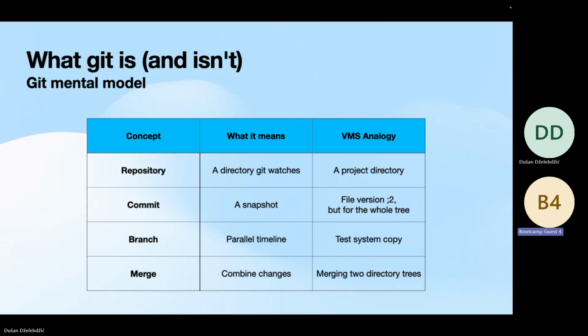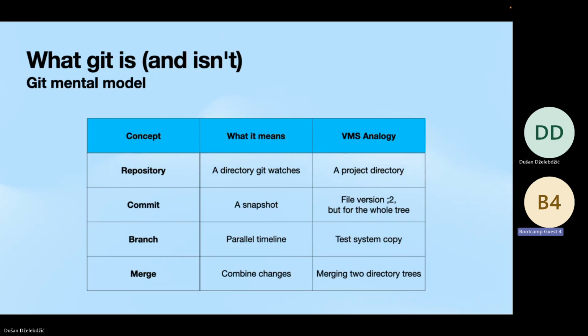An analogy of that, if we don't use CMS, would be a test system copy. So we copy all the files of the project to another directory, we do things there, and then we put them back. But what happens, especially with long-lived feature branches, is that if during our development of the feature branch there was a critical bug in that system, it was patched. And then when we copy the files over, we might overwrite this patch and need to redo it again.